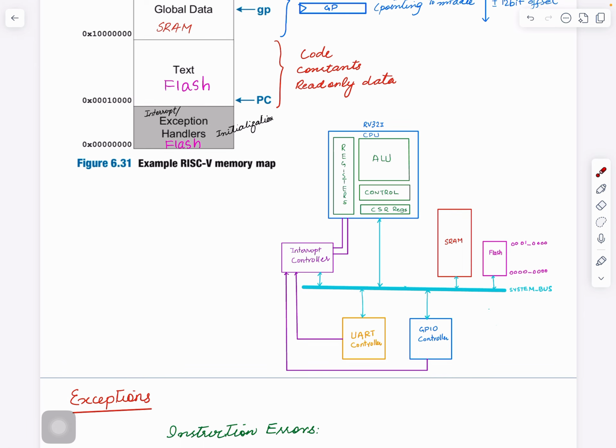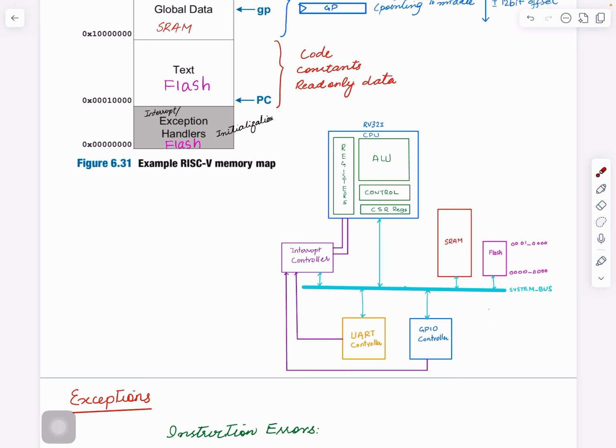And we have come out of the CPU, the RV32i that we have been building, just to understand how in the real world external things communicate with the CPU. I explained that we have flash there, we have SRAM there, and different interface controllers there. In this example, I put only two. And then we also have an interrupt controller, which some books call a platform interrupt controller, PLIC. I call it IC, interrupt controller.